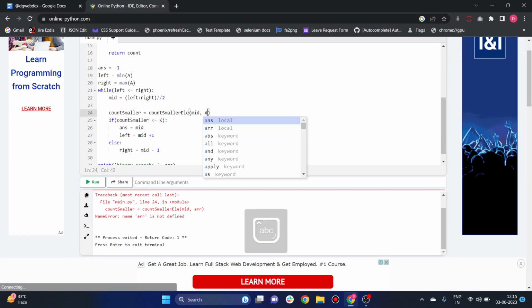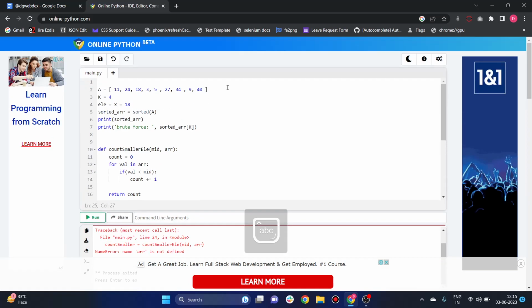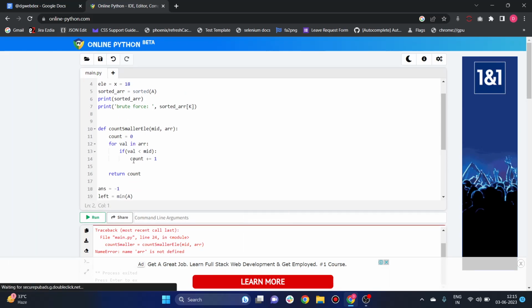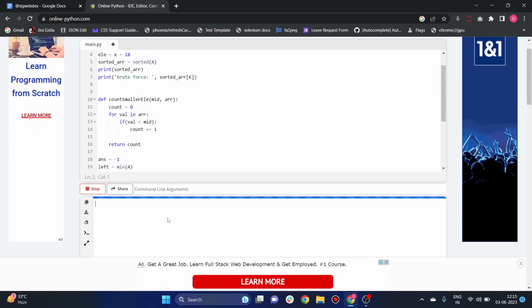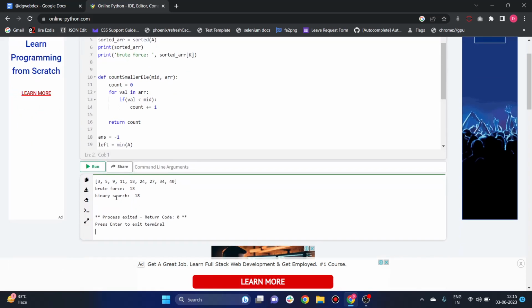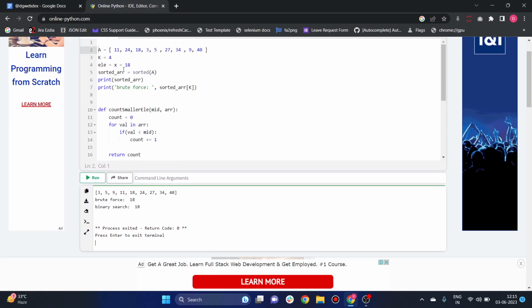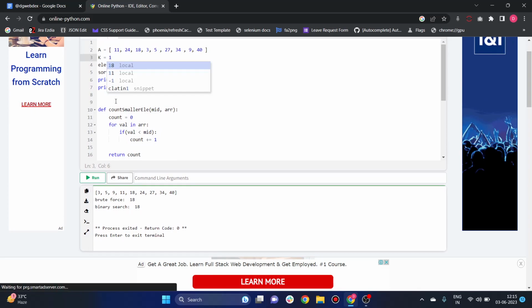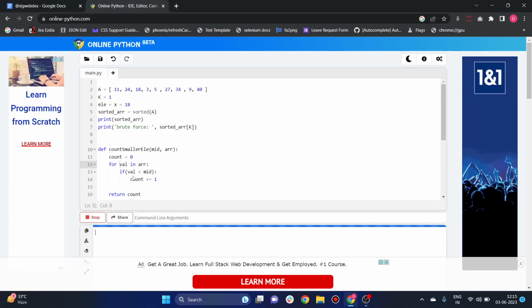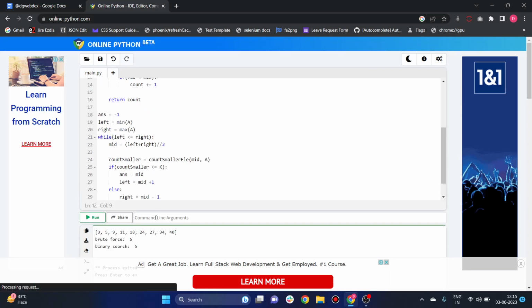Okay, so this is not an array. This is going to be A, because we consider A as another array. Right, so both the approaches gave the same result. Let us just consider one. We can also optimize this, right? Since it gave us 5. So as you can see in the sorted array, brute force is giving 5 and the binary search also gave our result as 5.